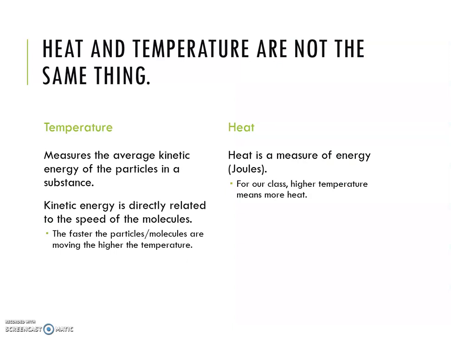So temperature is a measure of the average kinetic energy of the particles in a substance. So in physics, you'll learn about kinetic energy, which is the energy of motion. Kinetic energy is directly related to the speed of the molecules. The faster the particles or the molecules are moving, the higher the temperature. So they'll be moving quicker, which results in a higher temperature.